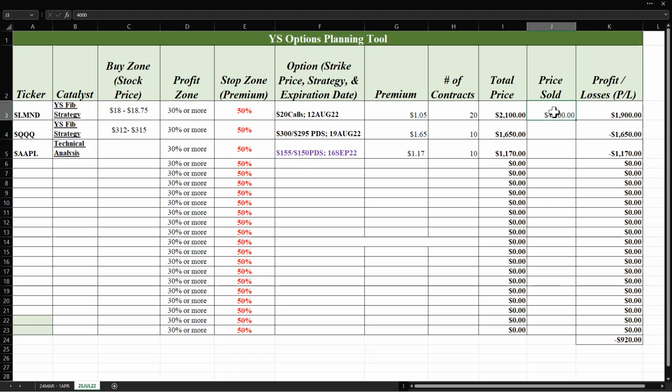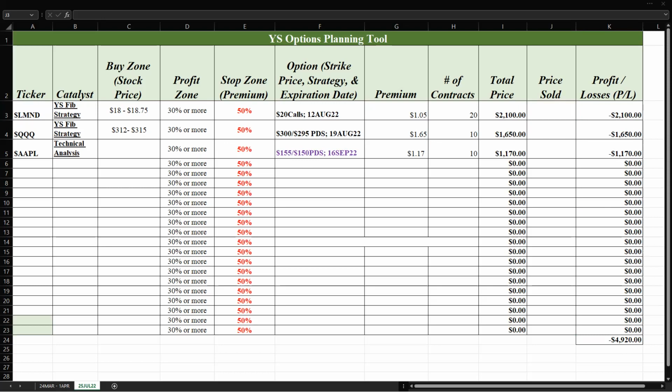I just want to show you guys that cool little thing, that you can put different formulas in here, and you can make this document whatever you want it to be, right? I have some formulas here that I put in myself, but we tell our guys, trick out the spreadsheet, it's just a baseline, so you can actually take it and make it into your own.